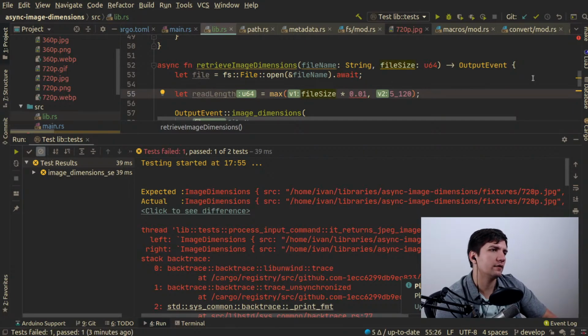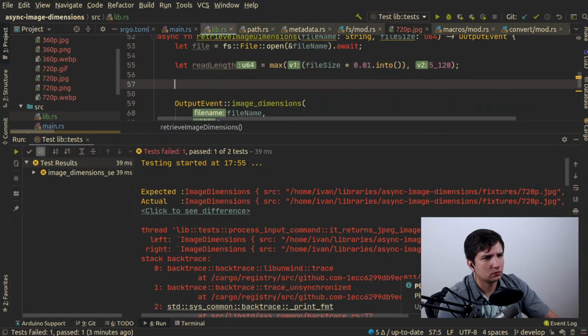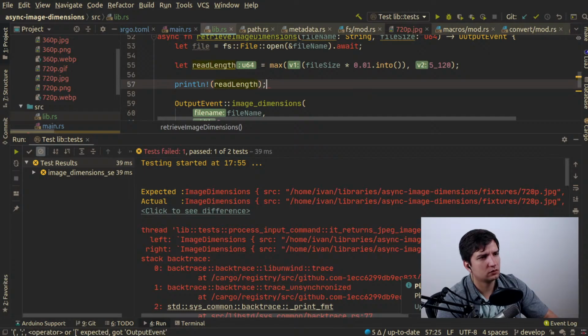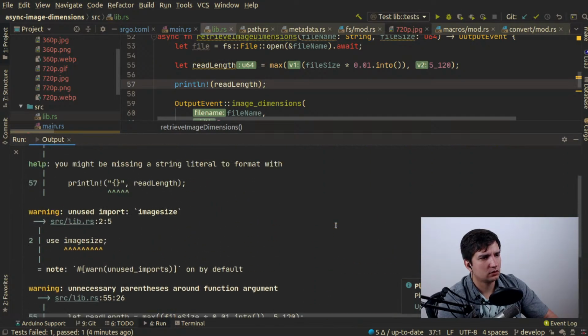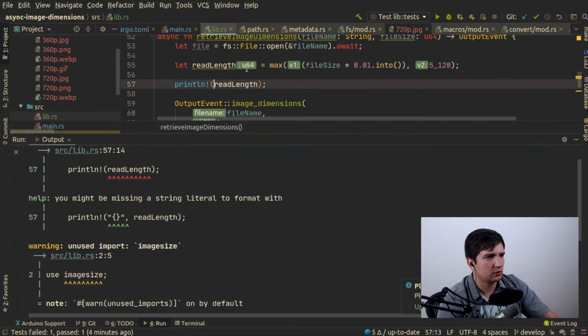And here we're gonna have what? We're gonna have into. And let's see what kind of result here is. Let's see what it tells us. Yeah, I forgot as always to specify this nice shortcut. So read length.